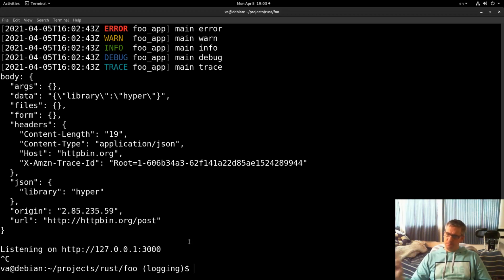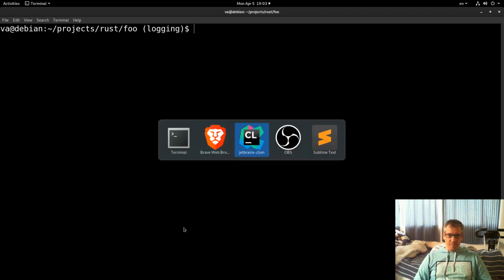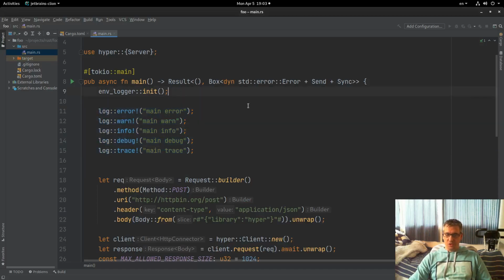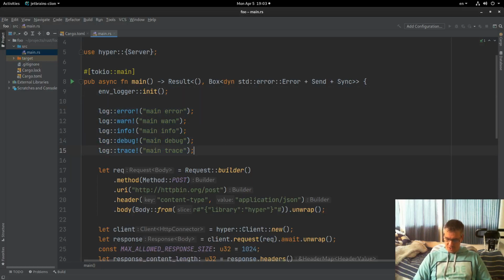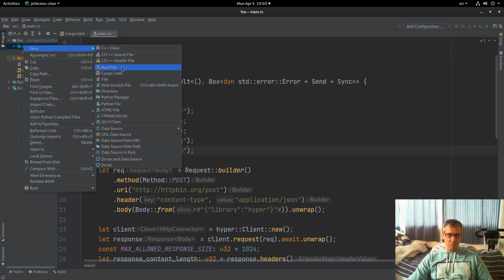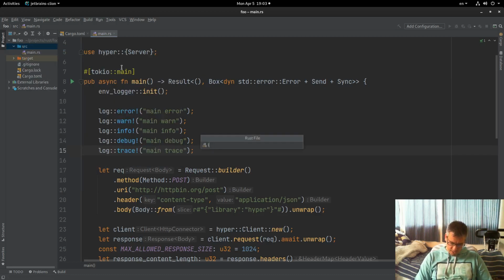Now we will see what happens when we have other modules. So we will add lib.rs. We will come here and say that we want a new Rust file, and we say lib.rs.